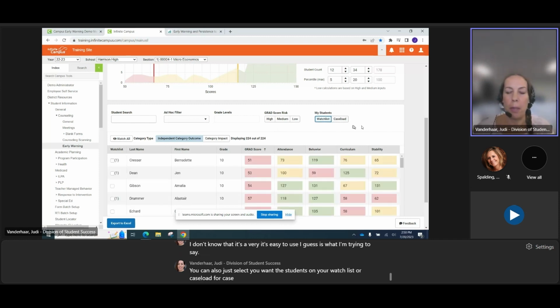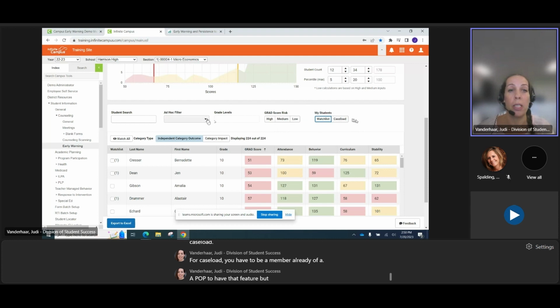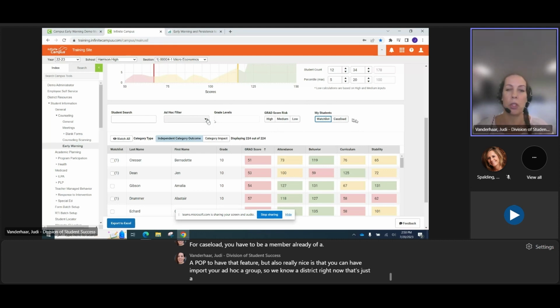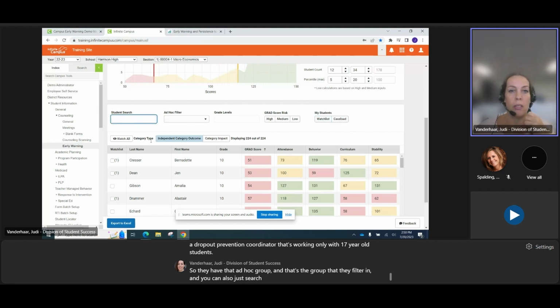For caseload, you have to be a member already of a PLP to have that feature. But also really nice is that you can import your ad hoc group. So we know a district right now that has a dropout prevention coordinator working only with 17-year-old students. So they have that ad hoc group, and that's the group that they filter in. And you can also just search for a student's individual name.